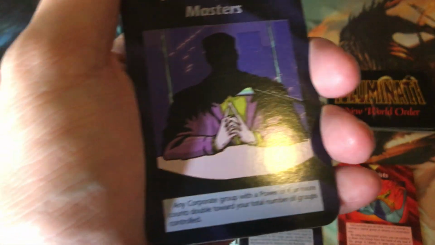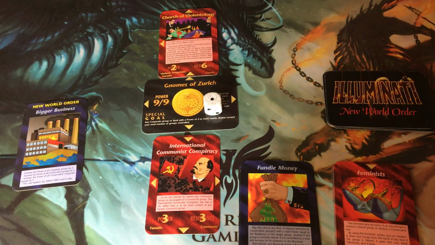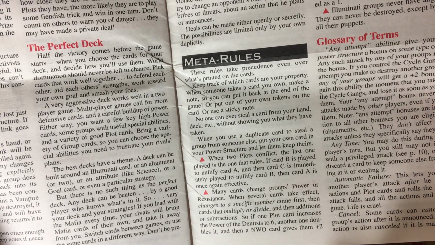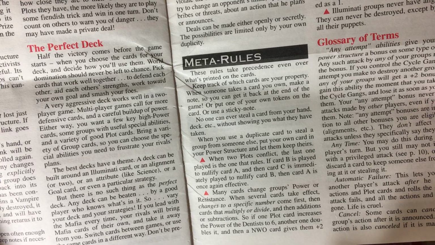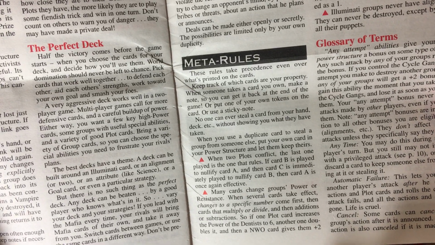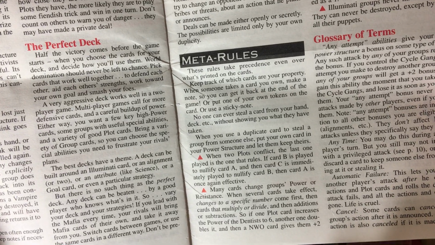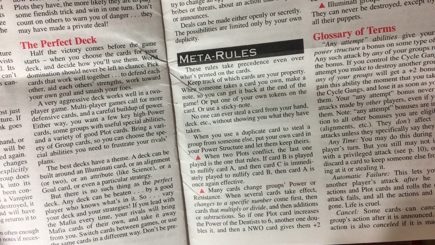So the way the rules are written, the order of operations is, let me read this from the rule book. There are some, quote, meta rules in the back of the rule book that, sorry I didn't have it bookmarked, but here is the handy dandy rule book. So meta rules. First, when 2 plots conflict, the last one played is the one that rules. So if B is played to nullify A, and then C is immediately played to nullify B, then A is once again effective. Many cards change groups' power and resistance.